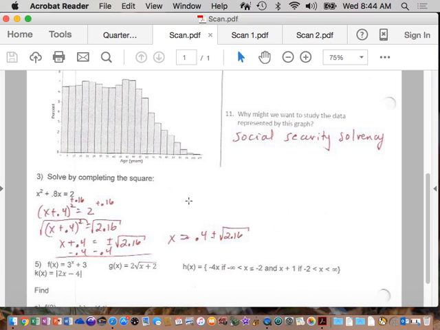All right. Why might you want to study this data? This is a really important thing, Social Security. One of the things that gets me very, very, very upset is when our government starts talking about Social Security as an entitlement. I don't know if you realize it or not, but each year, your parents, and eventually when you begin to work, they will take up to about $7,500 out of your paycheck during the course of the year, depending on how much you make.